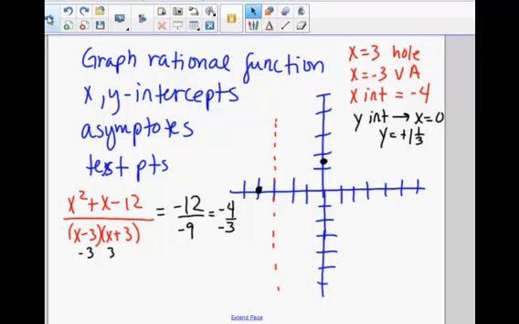And then the last thing I need to know is my horizontal asymptote. Now this is where you remember, if you FOILed this you would end up with x squared as your highest power. These two would give you x squared. Your highest power on top is x squared. Remember, when your powers are the same, you take the coefficients. The coefficient of that is 1. The coefficient of that is 1. The x squareds cancel, and I just get 1. So my horizontal asymptote is y equals 1. Okay? So at y equals 1, I have a horizontal asymptote. So let me go ahead and draw that.